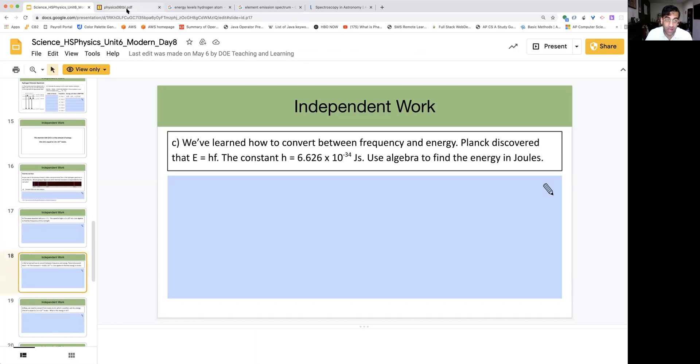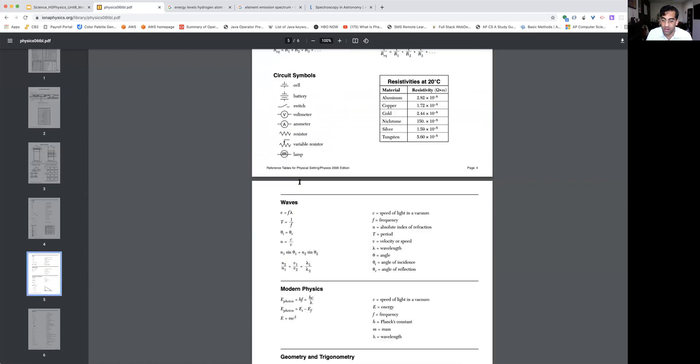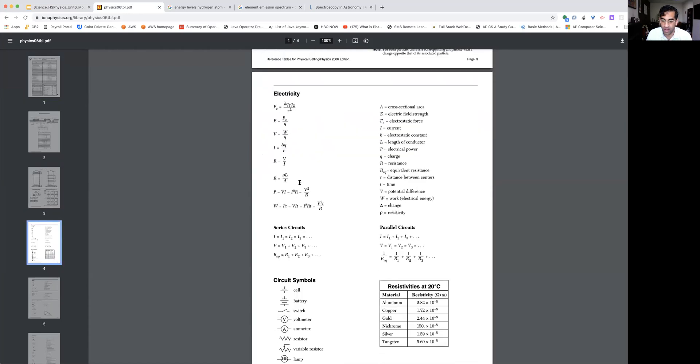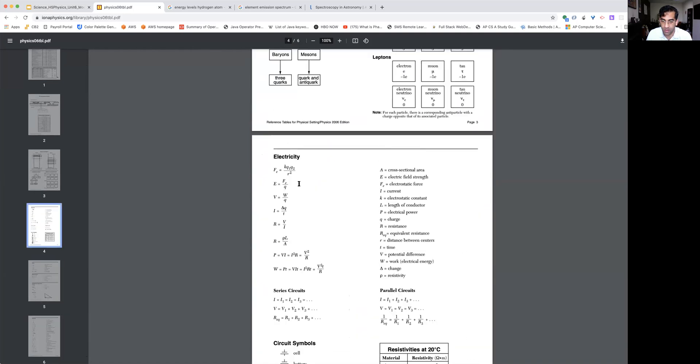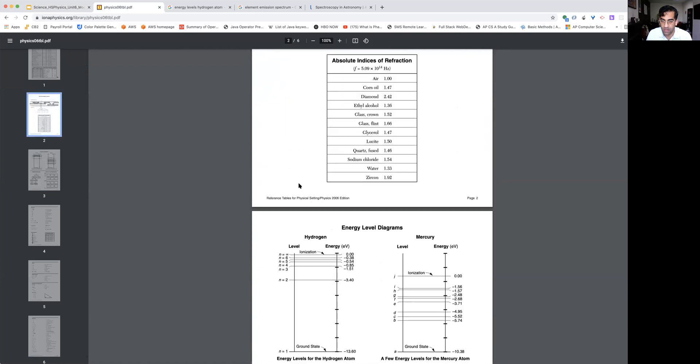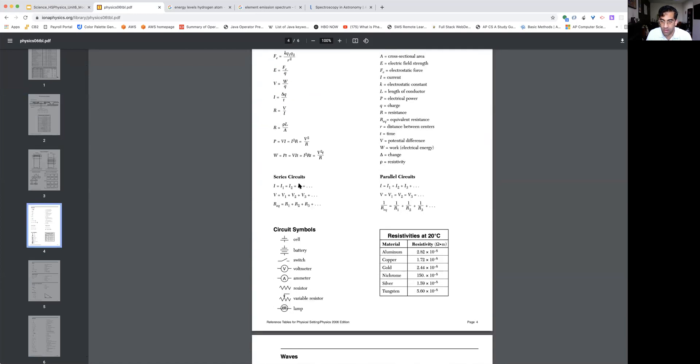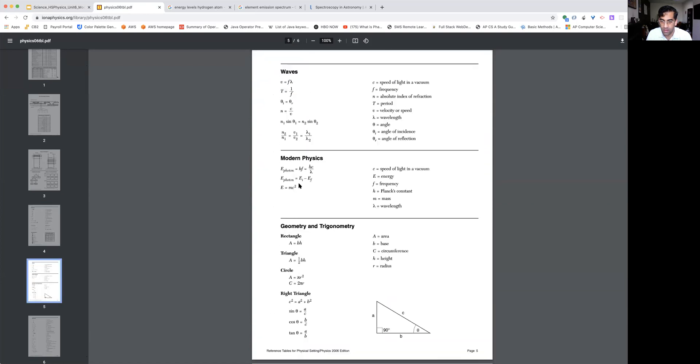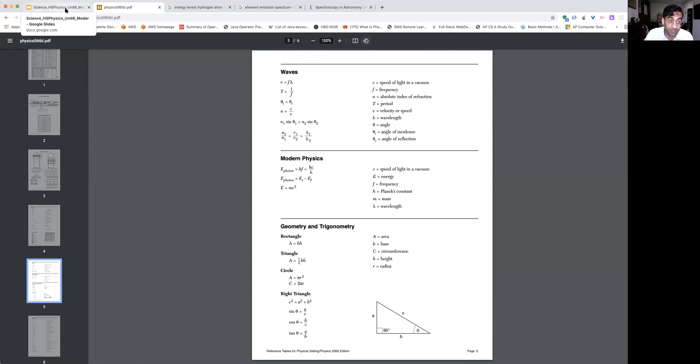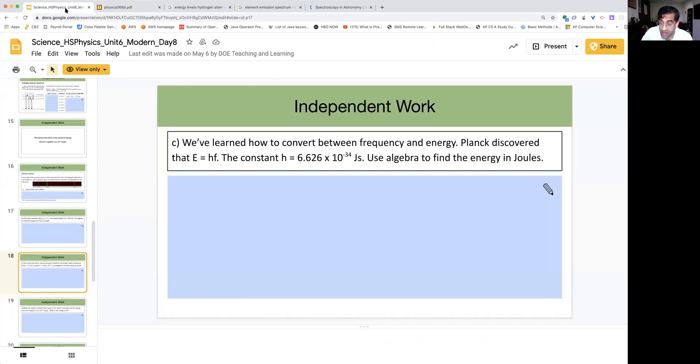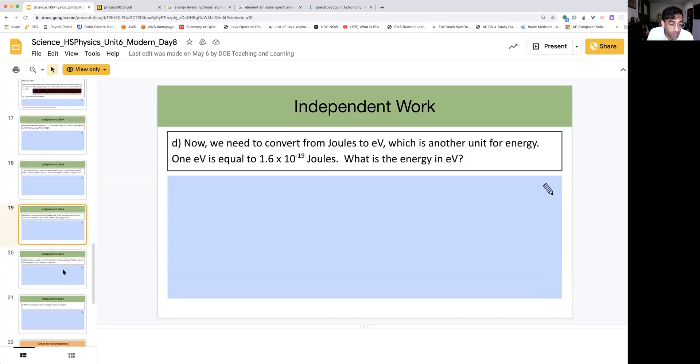Now, this equation is on the same page as our energy level diagram for hydrogen. So if I go... I apologize. I know it's on the page after us. It's two pages after. So it's on page five. The energy of a photon can also be expressed as H times F, where H is Planck's constant. Very helpfully, they put Planck's constant in here. So now that we have frequency, we can plug into this equation. We can multiply by Planck's constant, and we will have the amount of energy for that light.